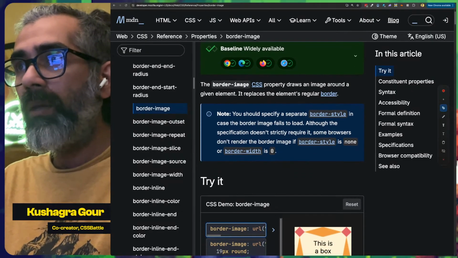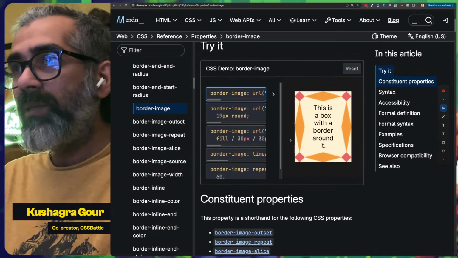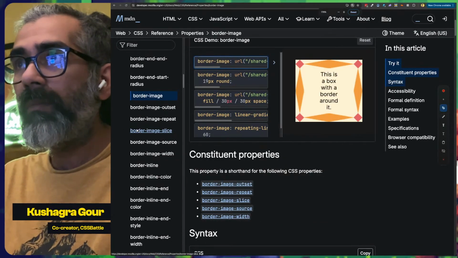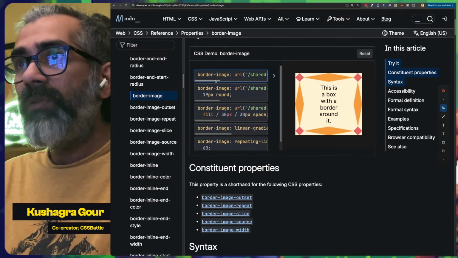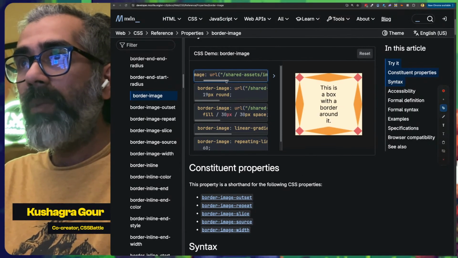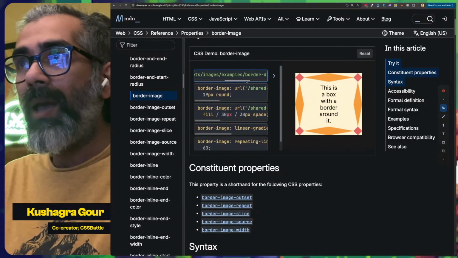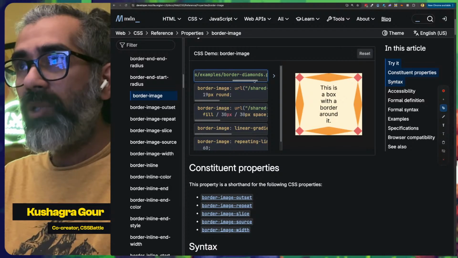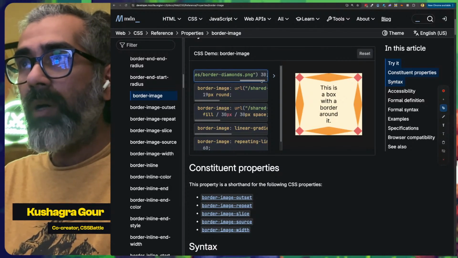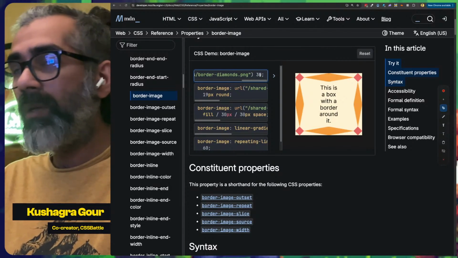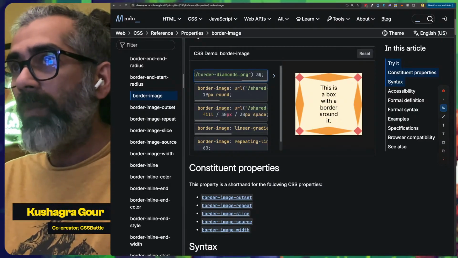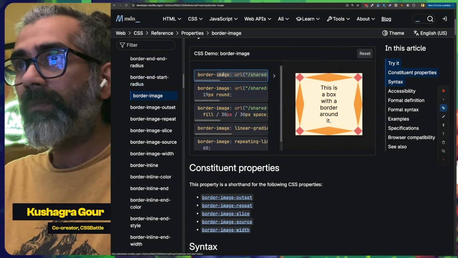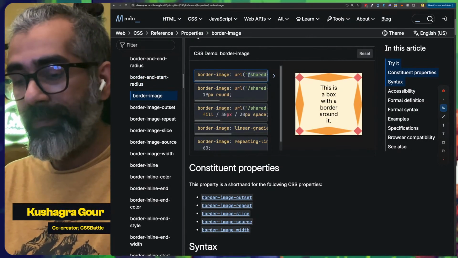Okay. Let's see a few examples here. So this is the first example where it's a border image and a URL is given to it, which is actually an image URL. So our image plus the second parameter, which is 30. I'm not sure what that means, but this is what it draws as the border.